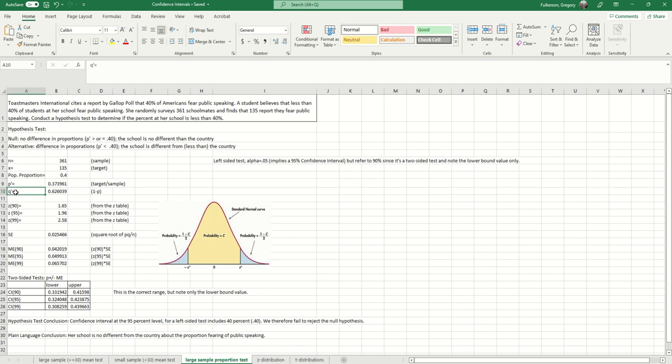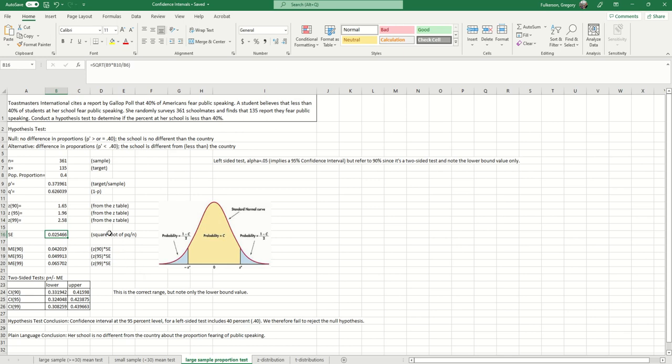You see below p is q, which is really just another way of saying 1 minus p. Notation varies a little bit on this one. I like to use q just to distinguish it. But there's a little note there saying what that is. So it's just 1 minus this 0.37 is 0.62. Down here we use our z values again. Those are the same as we had before because there are no degrees of freedom associated with the z distribution because it's for large samples. It doesn't change.